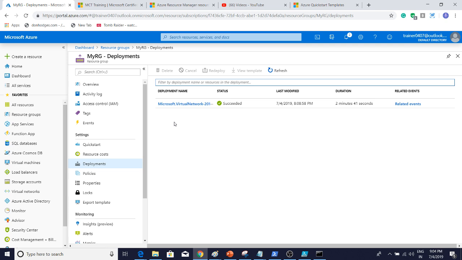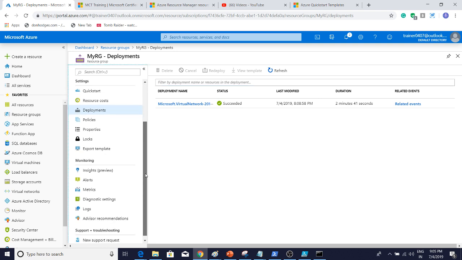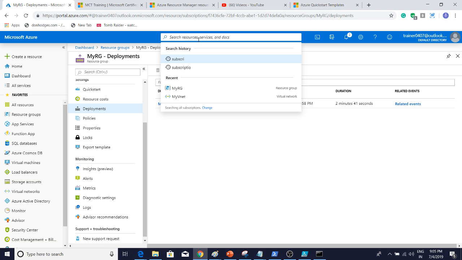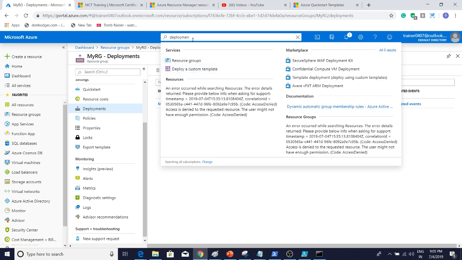Within the deployments, you can see that there are no deployments as of now. The last deployment was of a virtual network, which I created through the Azure portal itself. Now what I'm going to do is deploy a new template. To deploy a new template, you simply write deployments in the Azure portal, and as soon as you write deploy or deployment, it shows you a message which says deploy a custom template.